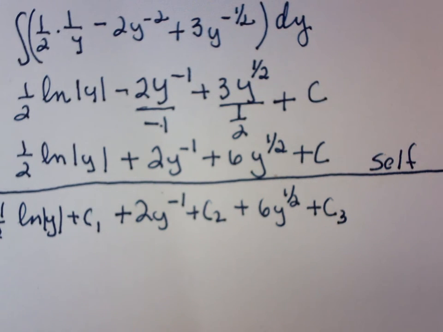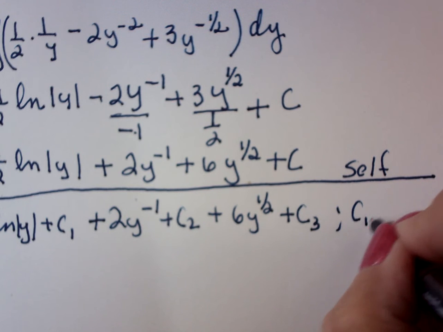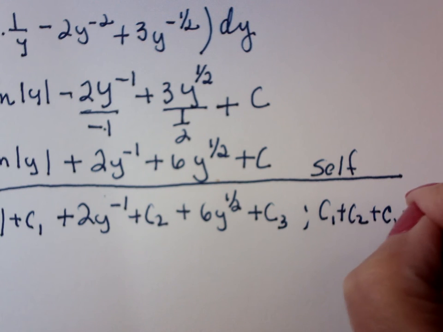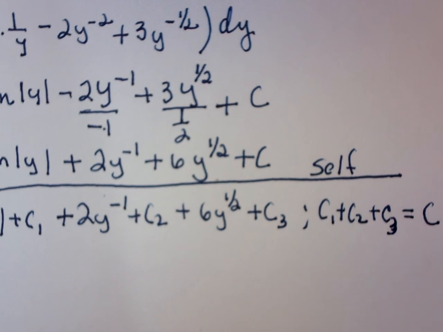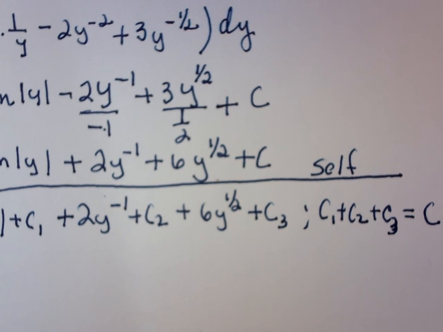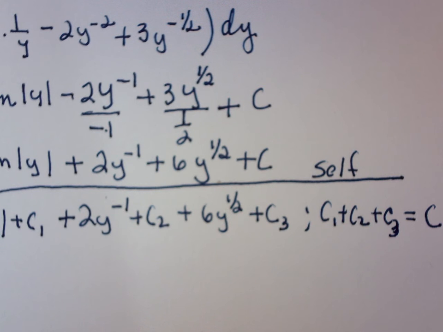So what we say is this: C1 plus C2 plus C3 is C, some constant. Put a C at the end. They all had C's, but then they all added together to give you one big constant number. So I just have to make sure I have a plus C at the end of my problem. It takes care of everybody. So cute. It is.